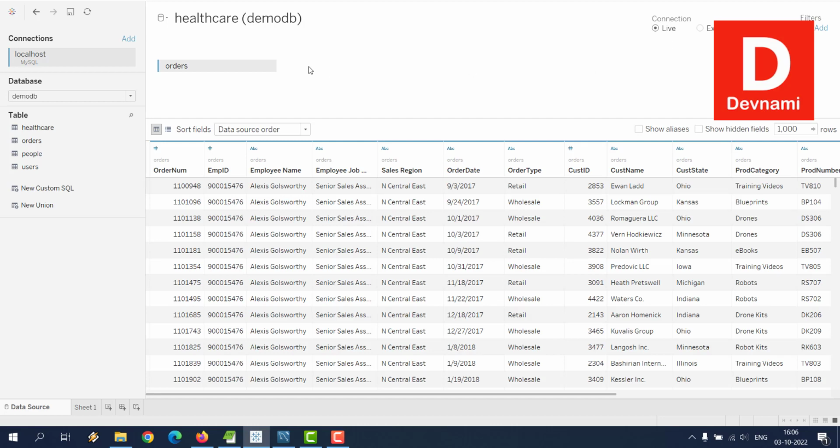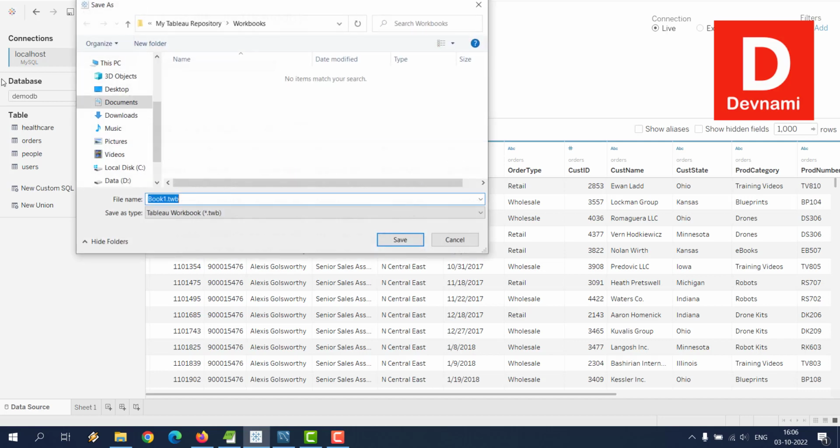Now there is also one more thing. You can also save your current connection, right? So click save and it will ask you to save this workbook. So next time you want to connect to this database and this particular table from MySQL, you will just save this workbook and quickly connect, right? This way you won't have to go through all the same old connection steps like your username and password, right? So that's one more thing.